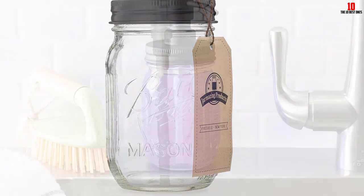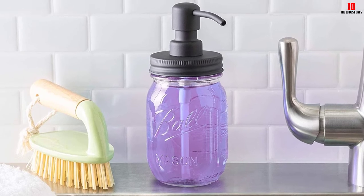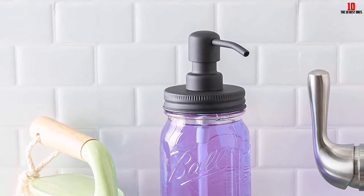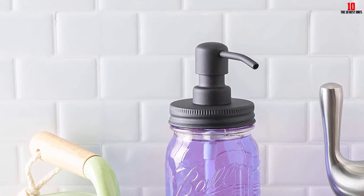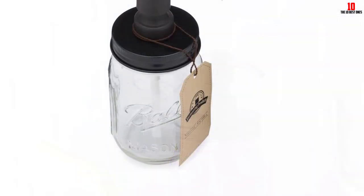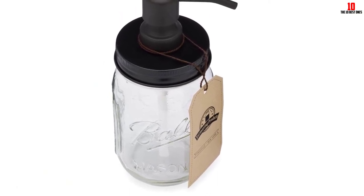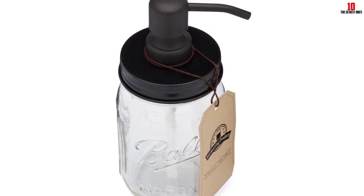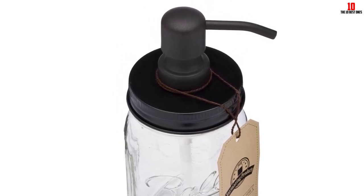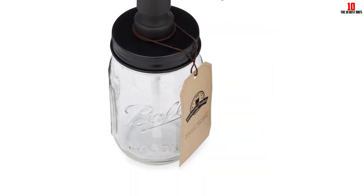Note that the gasket is constructed from an FDA silicone material for anti-leak service. Use this container for lotion, hand, or kitchen soap dispensing, thanks to its multi-purpose design. It comes with a robust metal pump with a stainless steel lid coating for longevity. Moreover, the sturdy 304 stainless steel prevents rusting, fading, as well as cracking. This equipment is compact and sleek to fit many decors such as industrial places, farmhouse, bathroom, and even the kitchen.